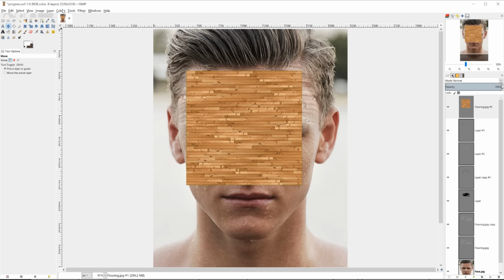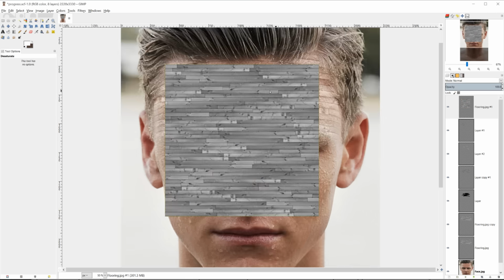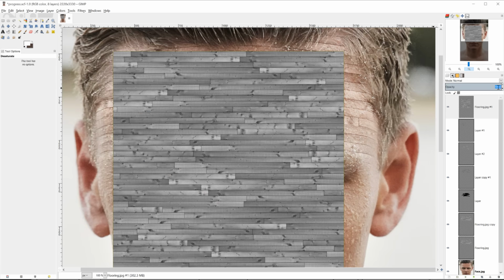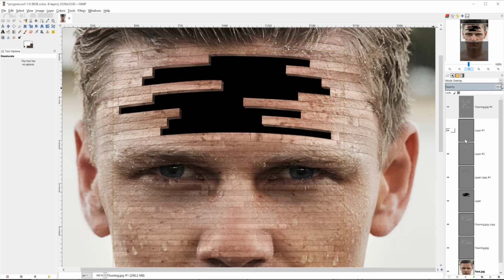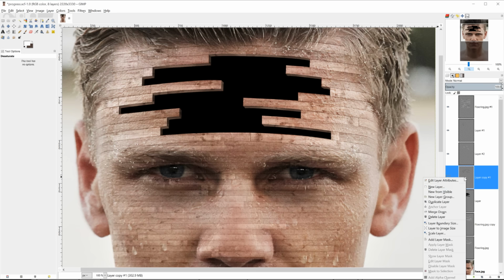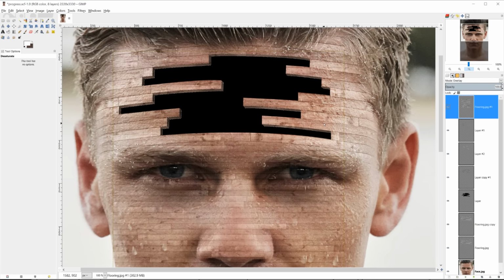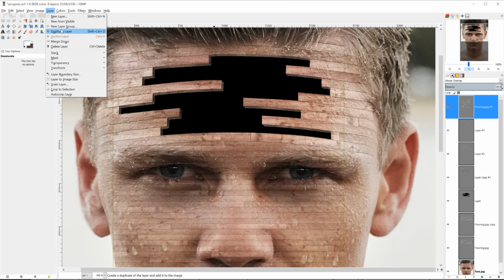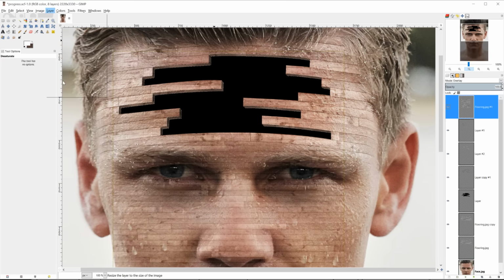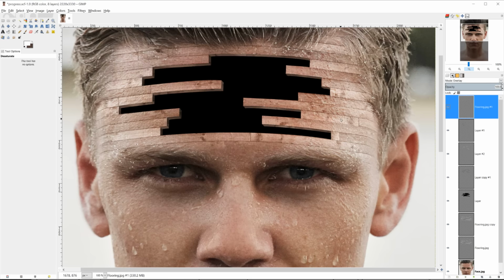And then we'll desaturate this as well. Colors, desaturate, and zooming in a little bit. We'll set this layer mode on overlay. And then of course that obviously put it over everything, so we are going to make sure we have this layer alpha to selectioned, invert the selection, and oops, the layer isn't set to image size, so that's why we got kind of a funny boundary. Go layer, layer to image size, there we are. Now we invert the selection, and now we can delete and deselect that.